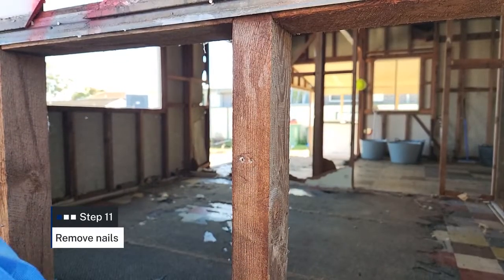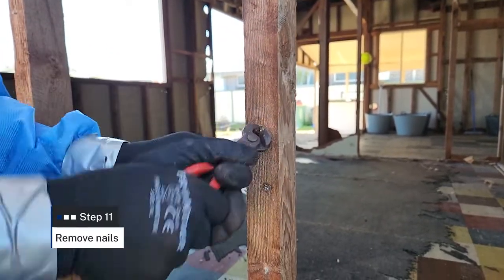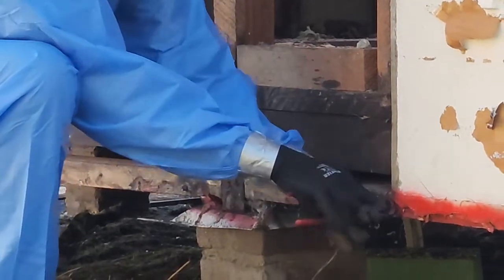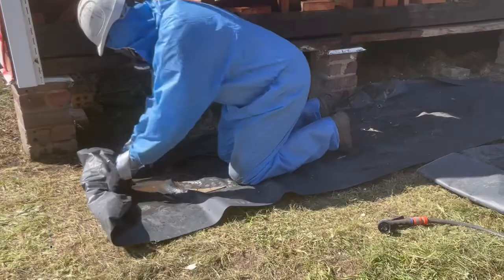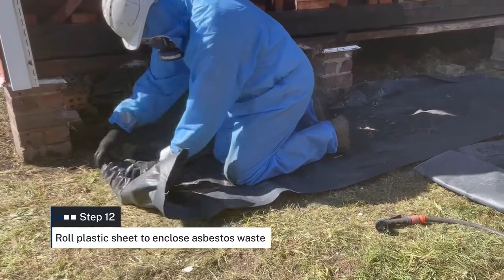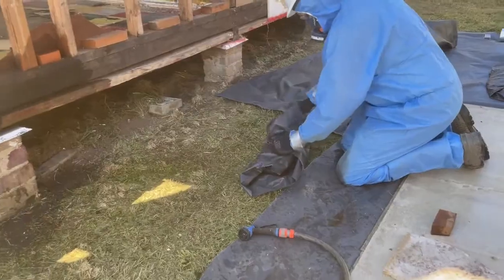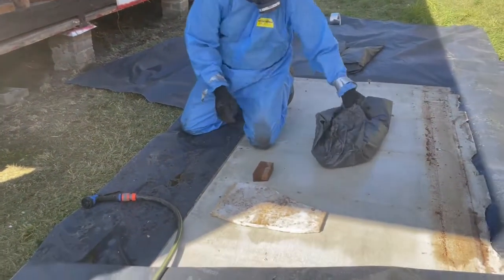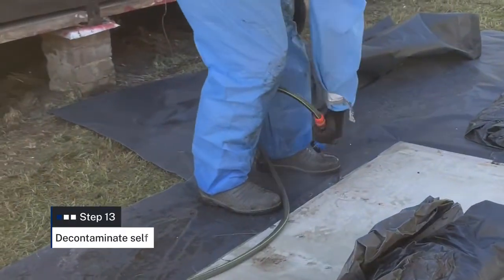Turn your attention back to the area where you have just removed the sheet. Using pincers, pull out any remaining nails, and use a wet wipe or disposable rags to assist you in removing any visible fragments. Roll or fold the plastic sheeting that was laid to cover the asbestos work area and place this rolled plastic onto your waste sheet. Ensure that you are always standing on the plastic sheet as you are yet to decontaminate yourself.